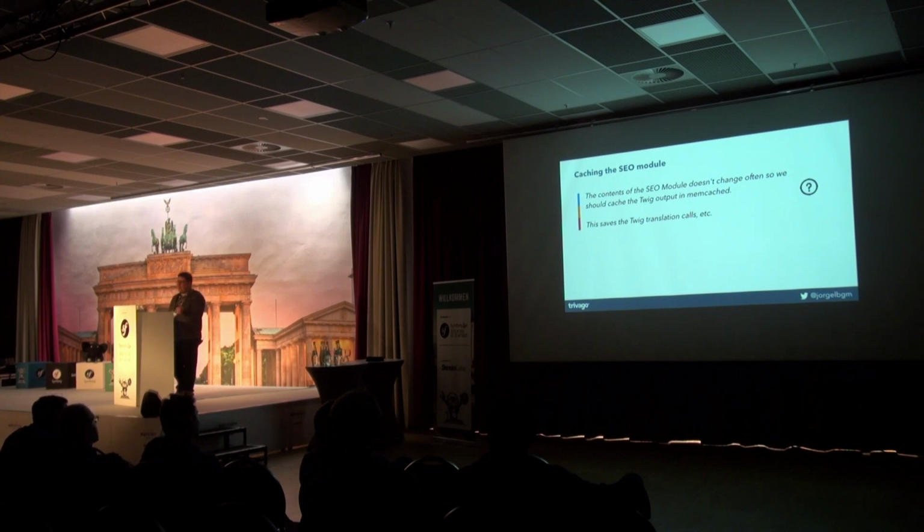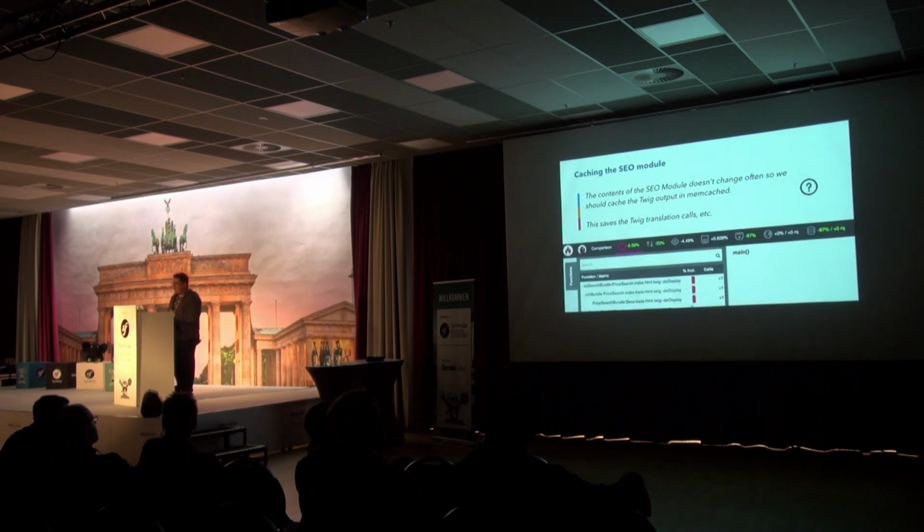So one thing is that we use Blackfire to find a problem, or rather to find an opportunity for improvement. It's not a problem because the application is still running at 200 milliseconds, but it's something that we can improve, and we can make the site faster for certain users. And of course, we also used Blackfire at the end, when this was deployed to production or to the stage, to check. In this case, it was not a lot. It was a 5% improvement overall, a bit more on network traffic, because we are not fetching the data to do this, and we are caching everything compressed in main cache, and the same for network traffic.